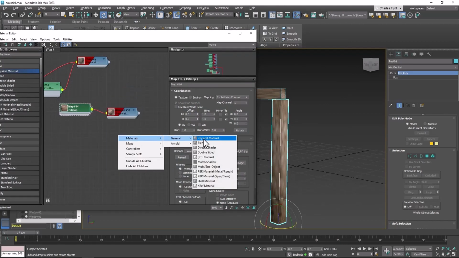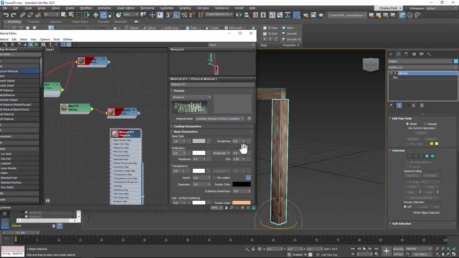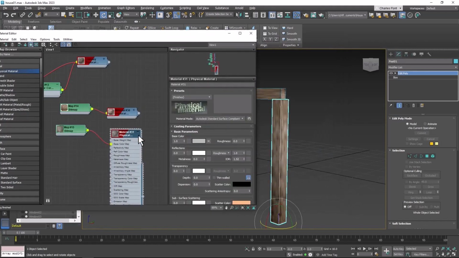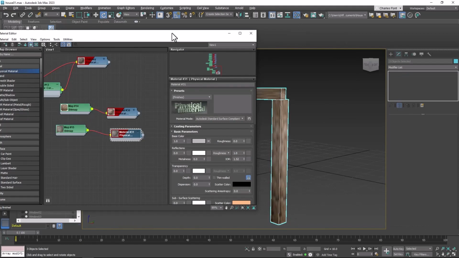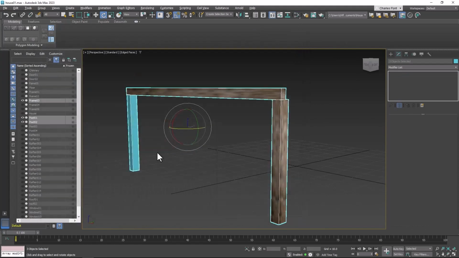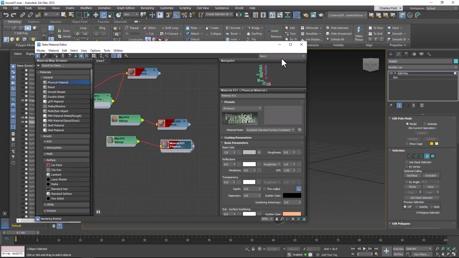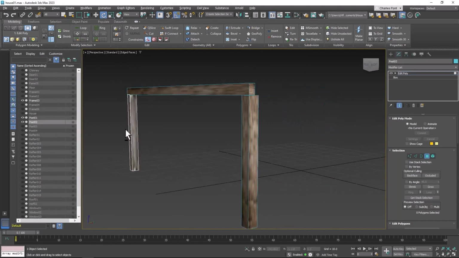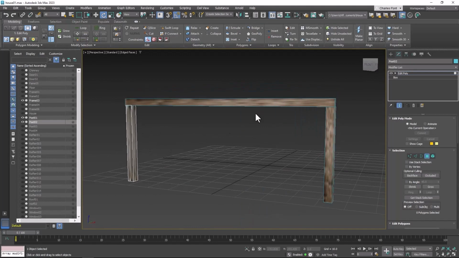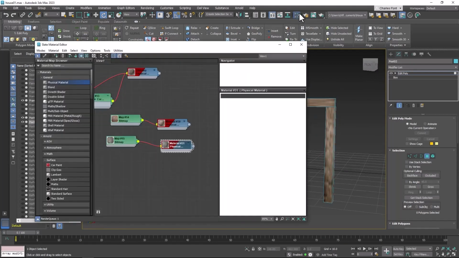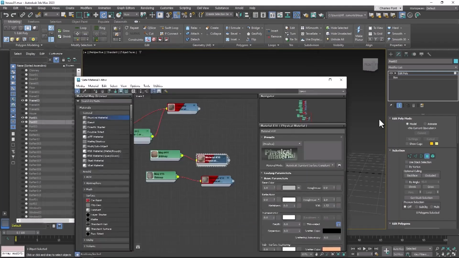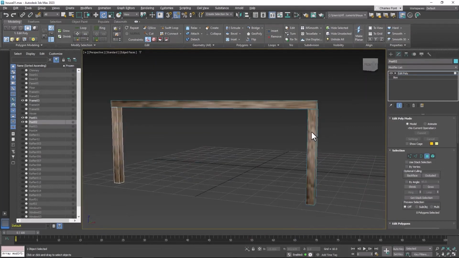And while I'm here, I'm going to go ahead and create the board ends material. Okay, so with this one, I want to show you how we can make these 2 look different even though they have the same material on them. Actually, I think they don't have the same material on them. There we go. So these should be very easy.